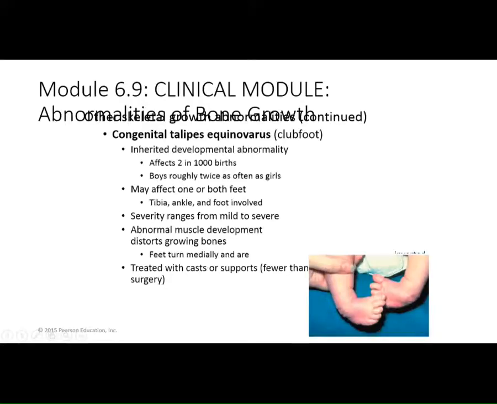A lot of this has to do with the positioning of the baby during development, and the feet are crowded, and as the feet are growing, as those long bones are growing, they really don't have a place to go, and so things get turned in. And so these kids wear casts or special shoes as young children. It's usually resolved, no problem. But again, if the skeleton can't develop, if it's a very small mother or a very large baby and things can't turn well, then that can happen.